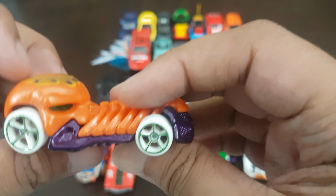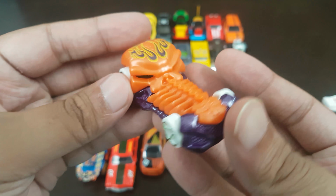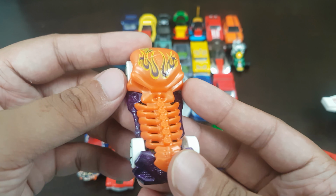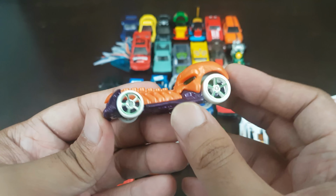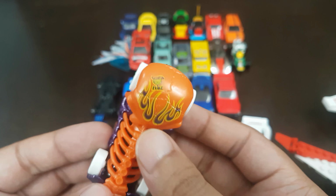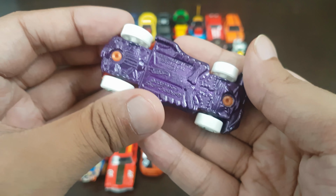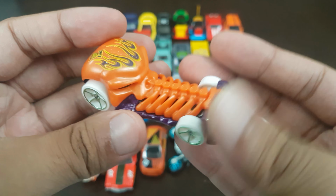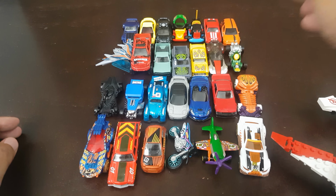It is die-cast base, but in plastic top. The design is nice. The color combination is good. Only a few tempo at the top. Yeah. And here is the base. Right, I think that's all for this video before we end it.